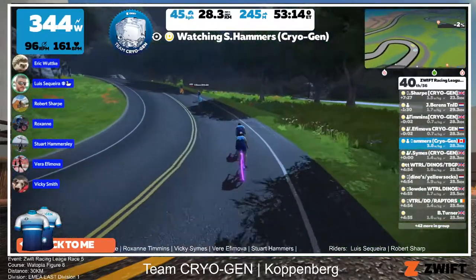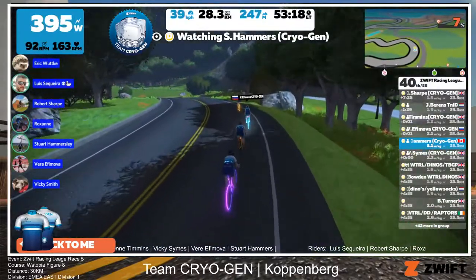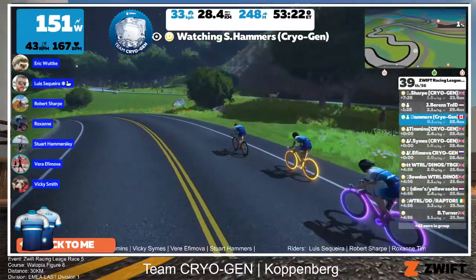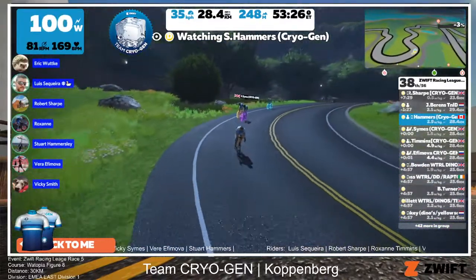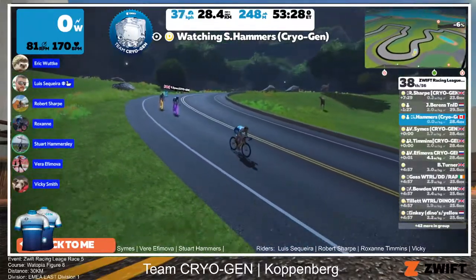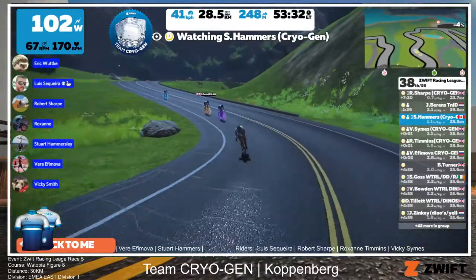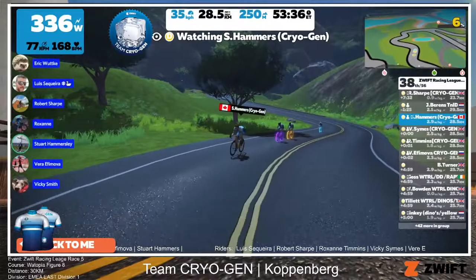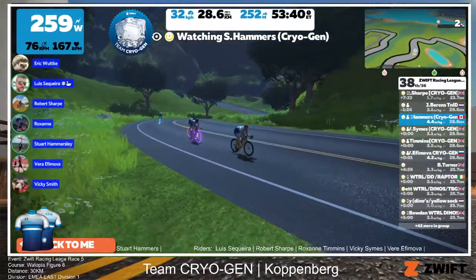Here you come. Five seconds gap. Just a little bit more. Ease up a little bit on the front, please. You're using the ghost, Roxanne, because you just vanished. Here they are. Come on, go. Push. That's it. Nice job. Yeah. S's are always tough. Stuart is the fire department.